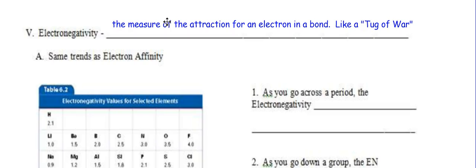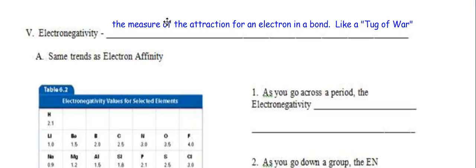And somebody asked him, why did you pick 4.0? If you're going to rank them, why don't you make it a 10, like a perfect 10? And he said, oh, that's my golf handicap. So we can thank Linus Pauling for being a pretty good golfer and making fluorine your 4.0.